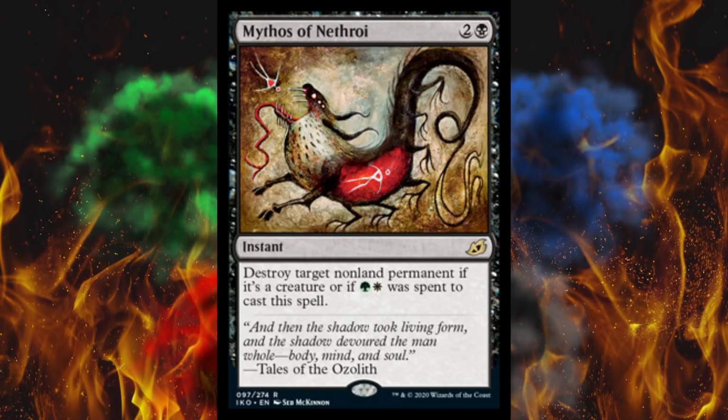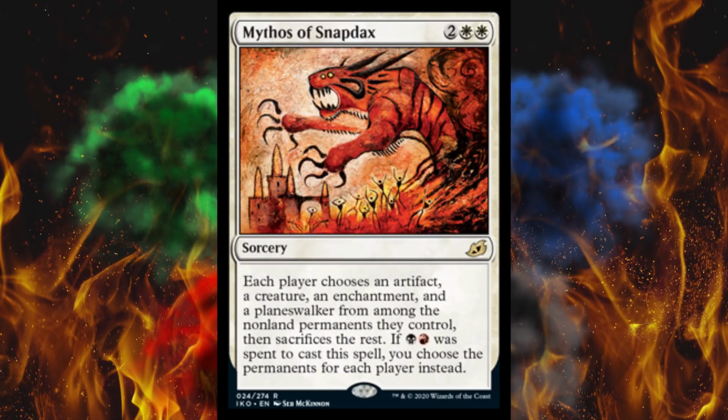But next up, we got Mythos of Snapdax. It's a 4-cost white sorcery, double white, and each player chooses an artifact, a creature, an enchantment, and a planeswalker from among the non-land permanents they control, then sacrifices the rest. I wonder if they noticed that grammatically, the rest could refer to blowing up all their lands, as in the ones that aren't non-land permanents. In other words, the pool you didn't choose from, or it could mean the ones you didn't choose. Really, either is correct. Clear as day, I know what they were going for. It's just they wrote it wrong.